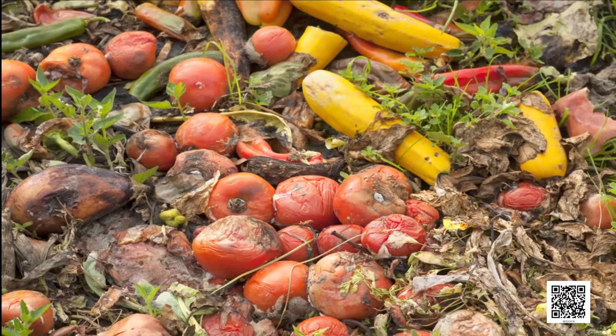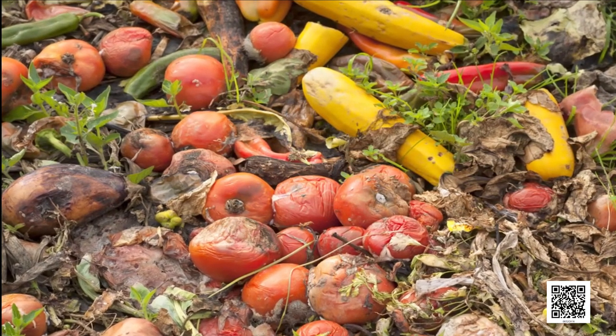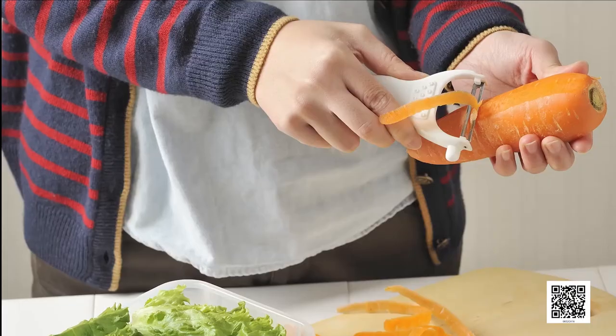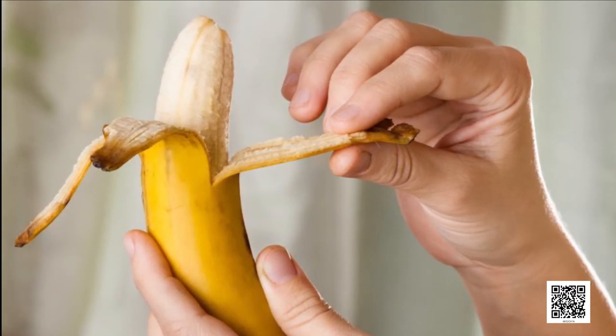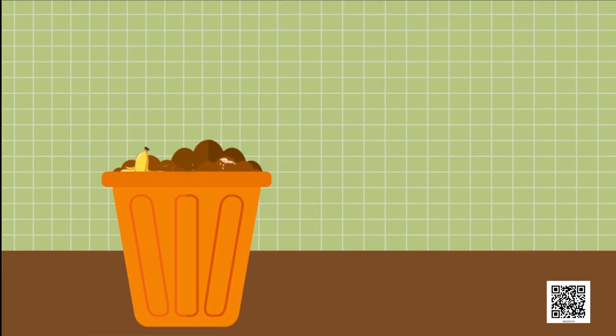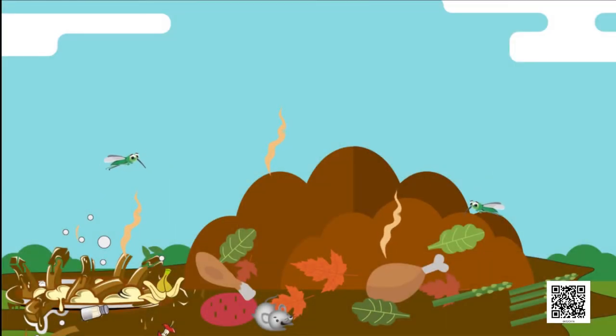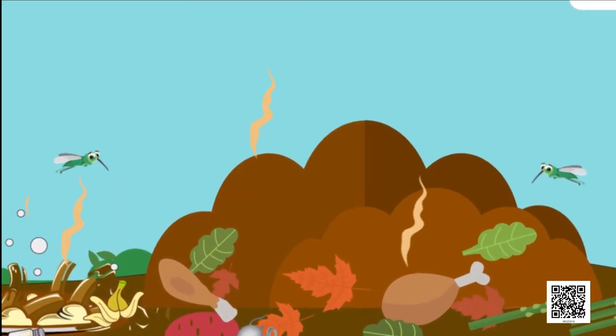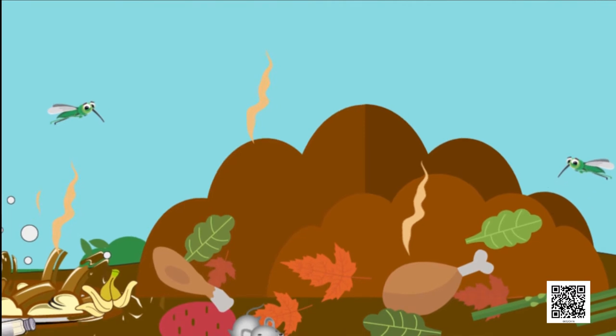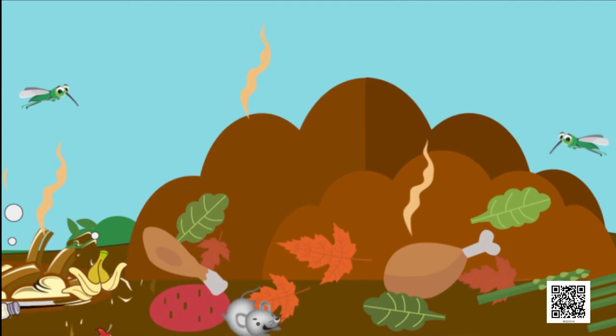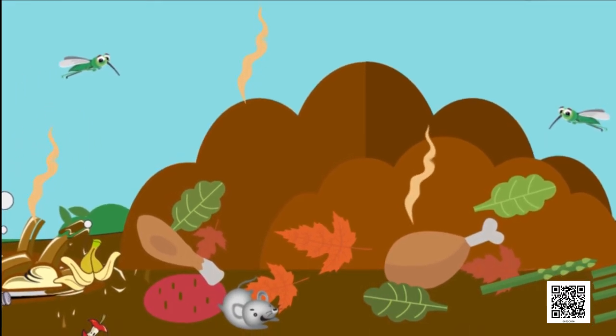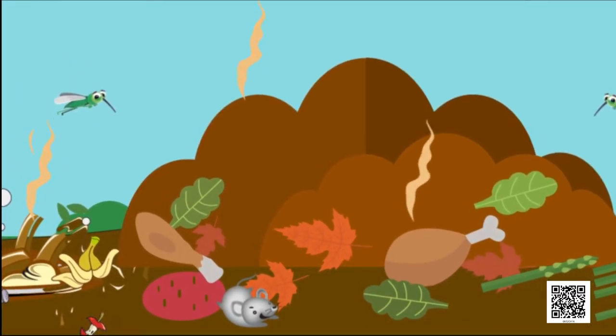Let us now see how the biodegradable waste is disposed of. When we peel off a vegetable or a fruit, then it is very necessary that these peels should be thrown in the dustbin. Because any waste, if left in the open, attracts flies and mosquitoes. Here children, I need not tell you that flies and mosquitoes means an invitation to numerous diseases. So this waste must be disposed of properly.